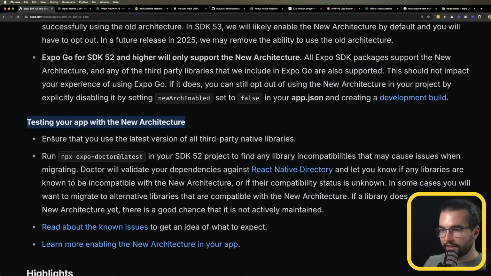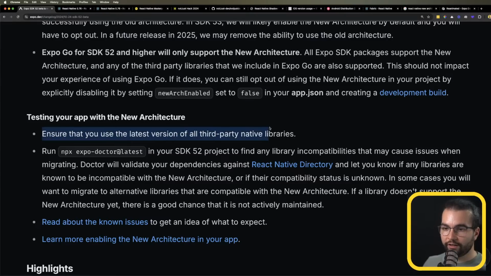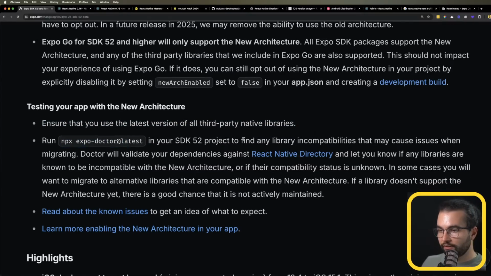For testing your application, ensure that you use the latest version of all third-party native libraries. Run npx expo doctor to find libraries that are not compatible with the migration.